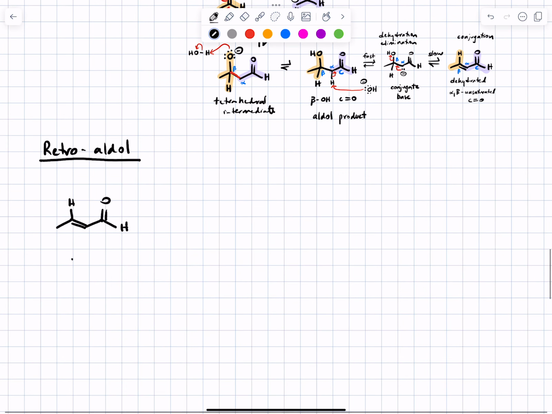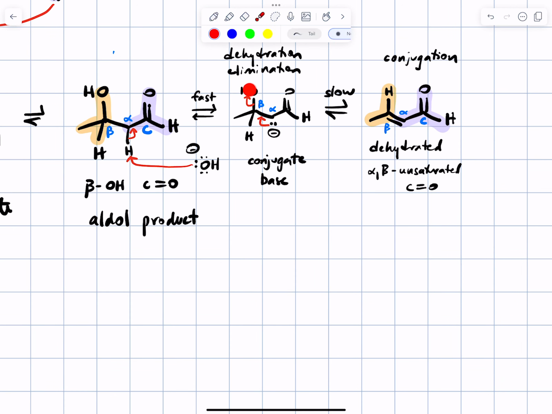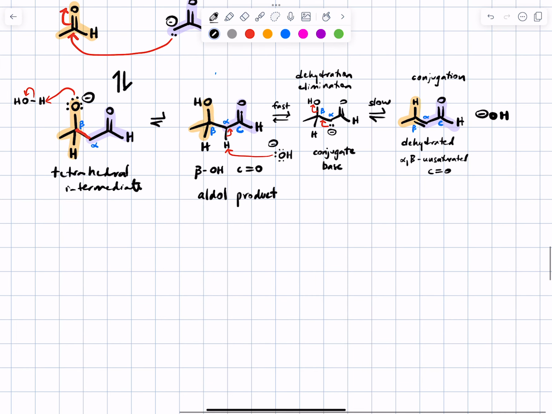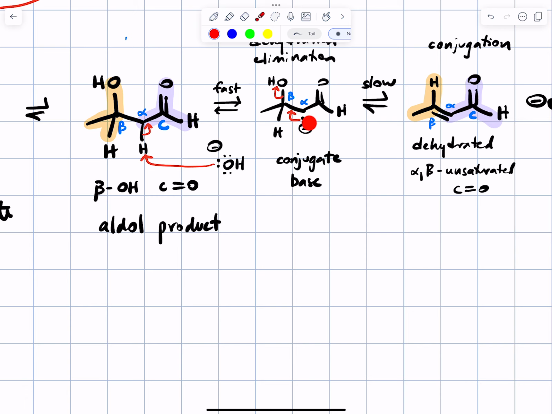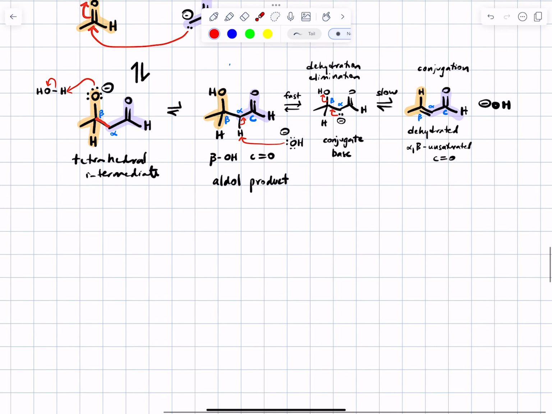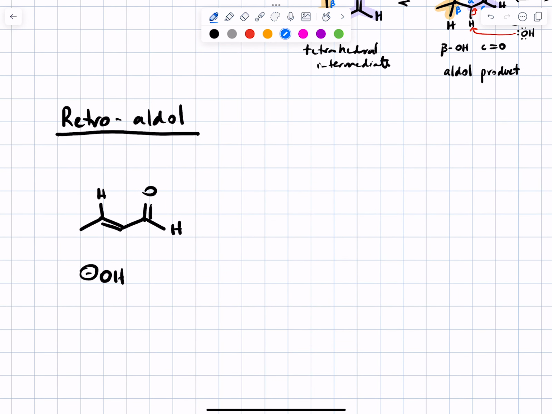And one of the things you didn't notice was that in the final step of the forward aldol, OH minus is a leaving group, so we should have written it there. If the final step of the aldol reaction is lone pair electrons on the alpha carbon kick off OH minus, and OH minus leaves from the beta carbon, then what should the first step of the retroaldol reaction be? OH has got to attack.